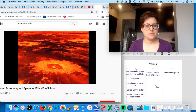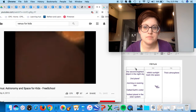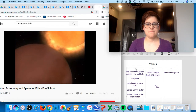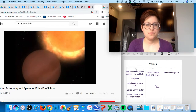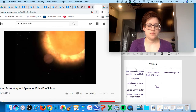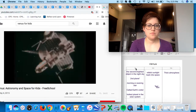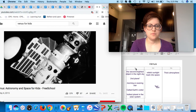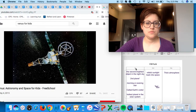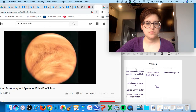Because of its dense atmosphere, the pressure on Venus's surface is 92 times greater than Earth's. The heat, pressure, and corrosive atmosphere on Venus has provided a challenge for scientists attempting to map and explore its surface. More than 36 spacecraft have made at least partially successful missions to Venus, beginning with NASA's Mariner 2 spacecraft flying by in 1962. Venus's clouds prevented observation of its surface from space, however.